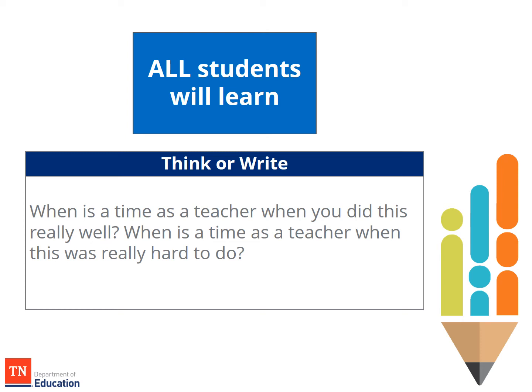The reality is that for most of us, last spring was a time when this was really hard to do. And if you are getting ready to teach in a remote classroom to start this school year, you may have students for whom this will be really hard. And even though we know that, even though it is going to be hard, we still have to make it happen. We have a commitment to every single one of our students, an obligation that they all learn. And so that's the work that we're going to dig into. How can we ensure that that happens?